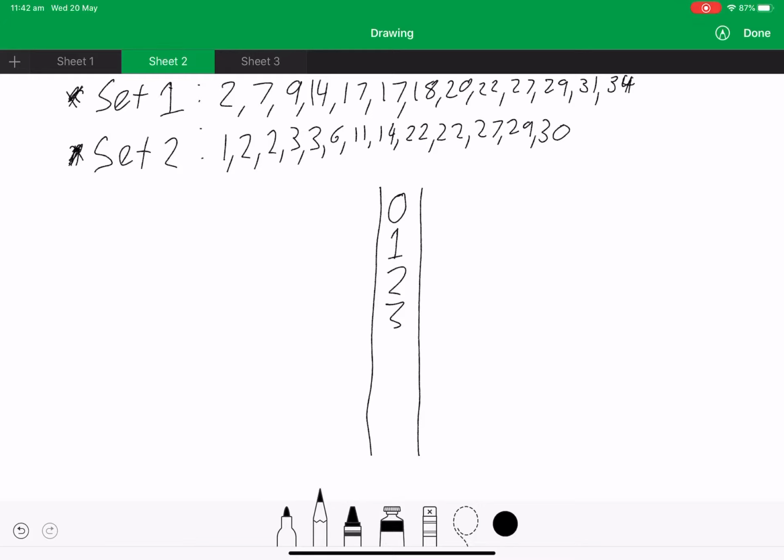So from here, we're just going to work with set 1 for now. So we've got a 2 up here. It's a good idea, and you should order your data before you do this, 100%. That's the first thing you should do, is do it in ascending order, so from lowest to highest. It's a really, really good idea to just cross out these numbers as you go.